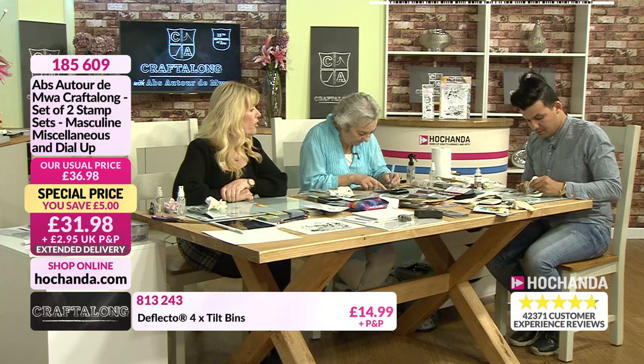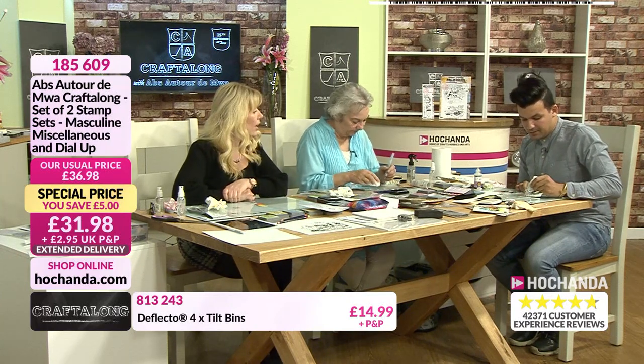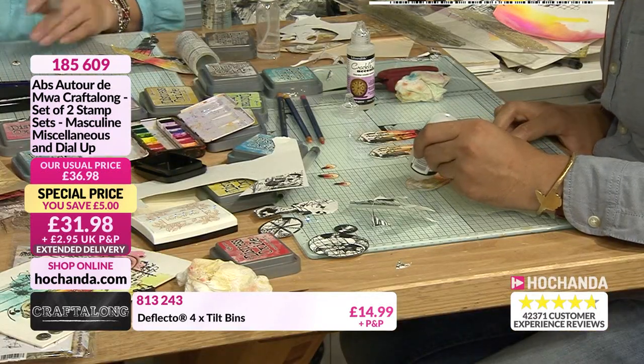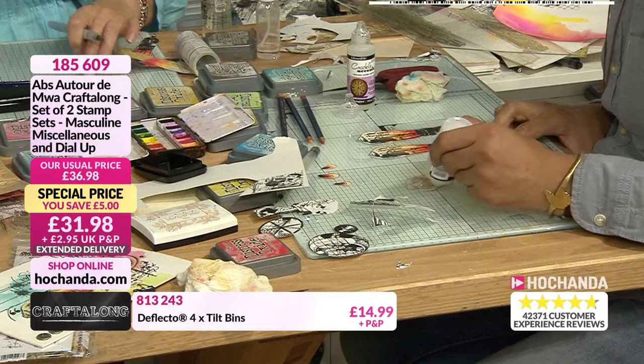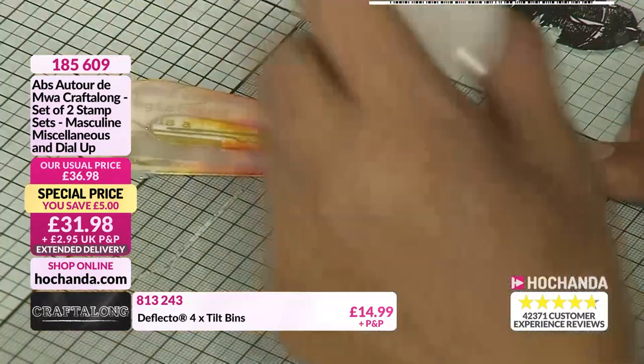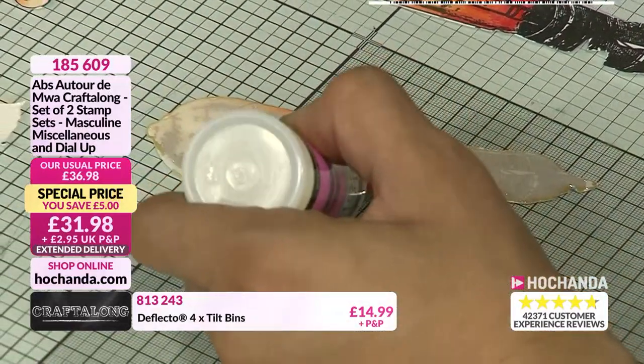So you're going over the whole thing then, Abs, are you? Over the base of the bulb as well as this glass one, look what I'm doing now. I'm just avoiding the centre, for a reason, just give me a second. Yeah, I applied a good layer for my light bulb. Okay. Just let me go down the corners.